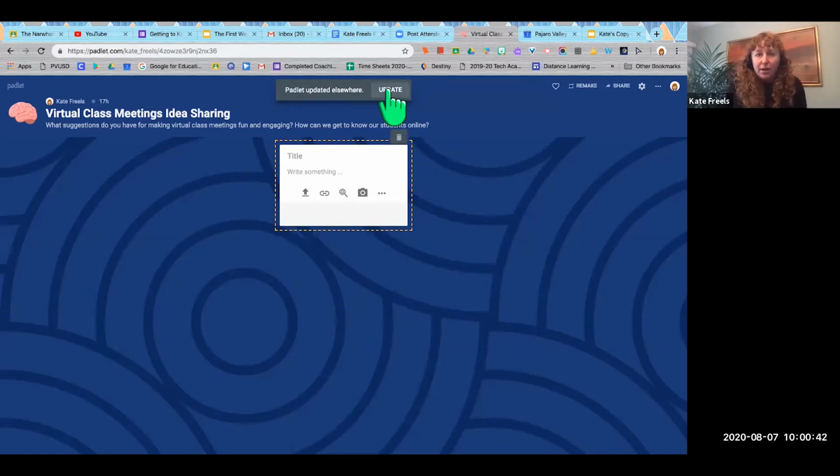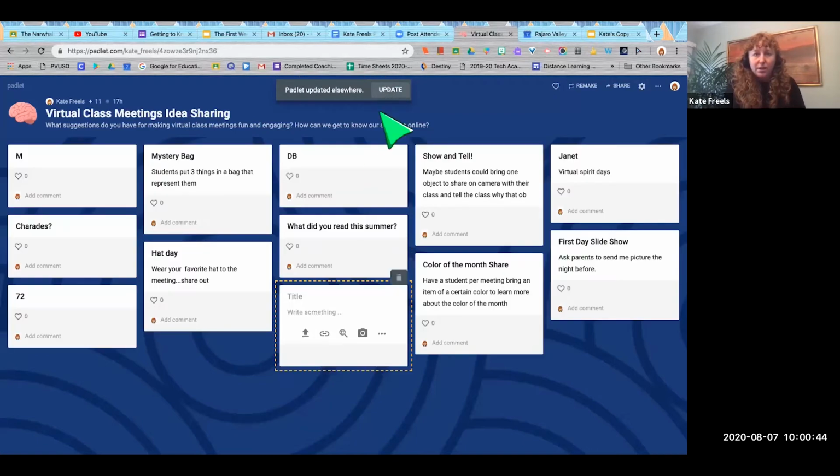All right, I see my Padlet has been updated, so I'm going to click update to see everybody's in here typing. We've got an idea share going on. So right live during your meeting, you can all be in here typing some different ideas. This can be great for brainstorming. Also in the paid version, students are able to create their own Padlets as well, which can be super useful for group work. Right, and that is our Padlet.